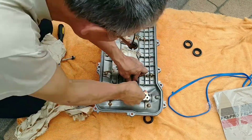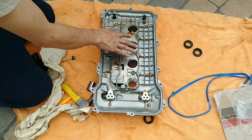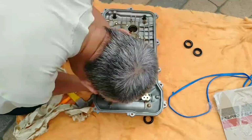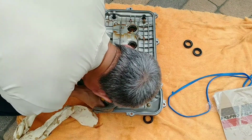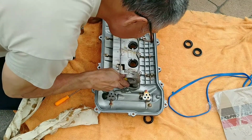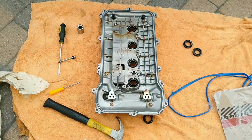So I'm gonna cut this short. It's hard to put it in. So use some sandpaper, sand it out a little bit at a time. That's why I'm emphasizing using OEM replacement parts, because these are not OEM and they didn't fit right at all. Make sure you don't tap those tubes.